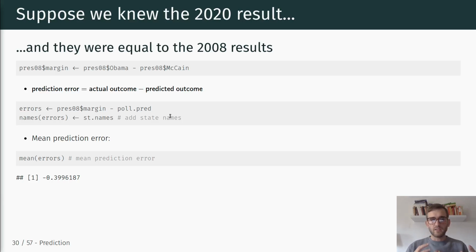If we want to look at the mean prediction error, we can just compute the mean of those errors, and this is actually very small.